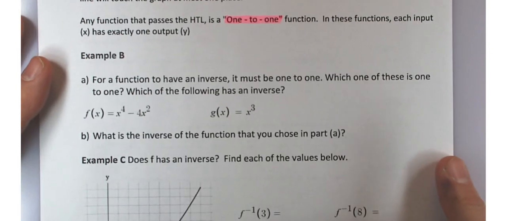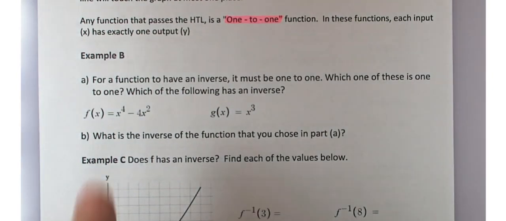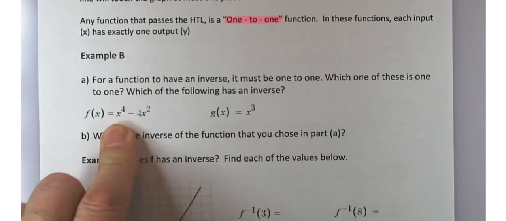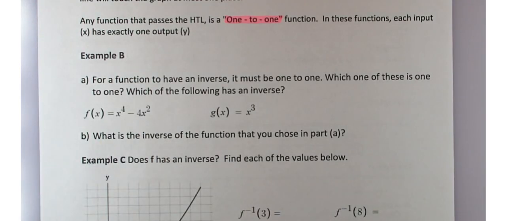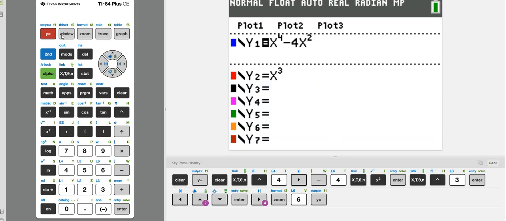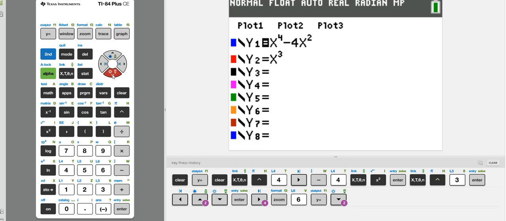So if you've got your graphing calculator, you can bust it out for a second, and we'll take a look at a couple examples here. If you don't have one, please borrow one. Just kind of like a quick little foray into some graphing here, some reminders. I'm going to input each function into the y equals, the equation editor. So you press the y equals, we'll put in y equals x to the fourth minus 4x squared, and also y equals x cubed.